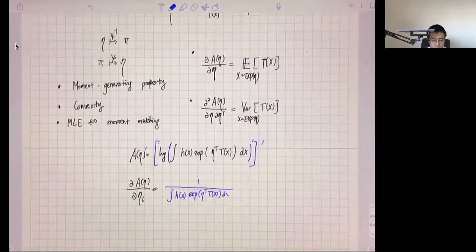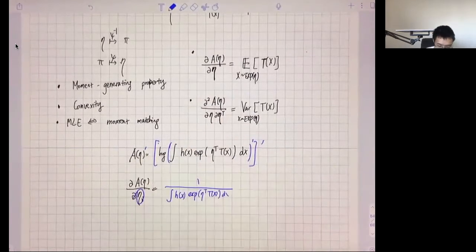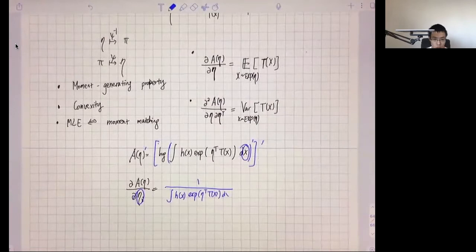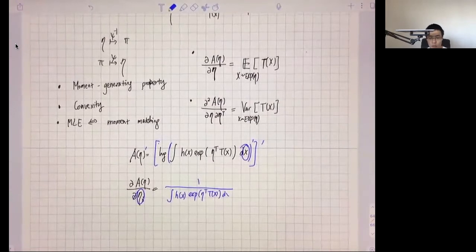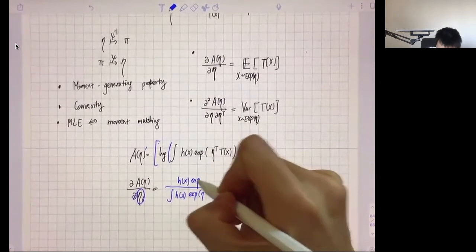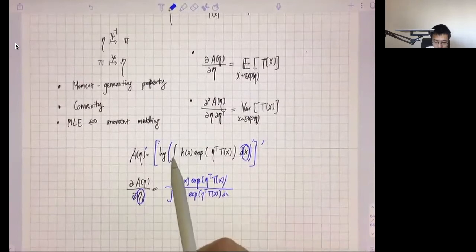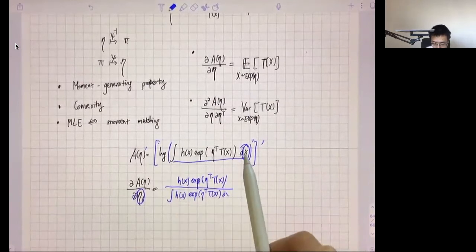This term is the integral of something. And we know that the integral and the derivative cancel out, okay? Is that correct? No, that is incorrect, because the derivative is taken with respect to η, but the integral is with respect to x. They are different things, okay? So it's wrong. This is wrong because I'm not taking the partial derivative with respect to x. With respect to x, then it's correct. But it's not with respect to x, so it's wrong.